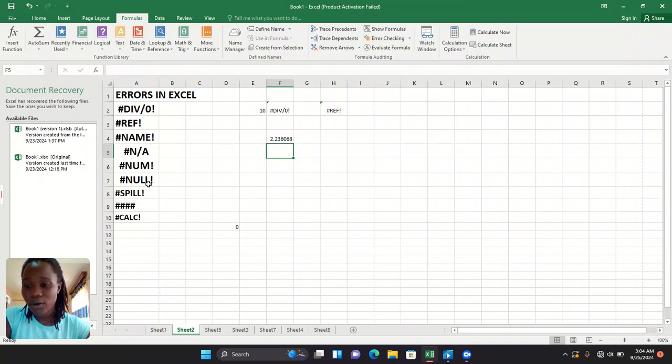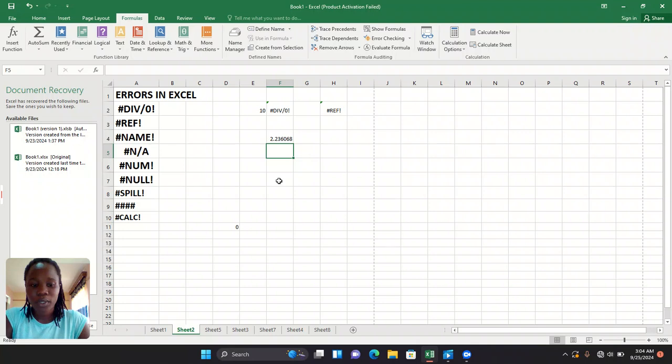Another error I'm going to look at is #NULL!. #NULL! normally occurs when a space is used instead of a comma or a colon in a formula, indicating an intersection of ranges that don't intersect.